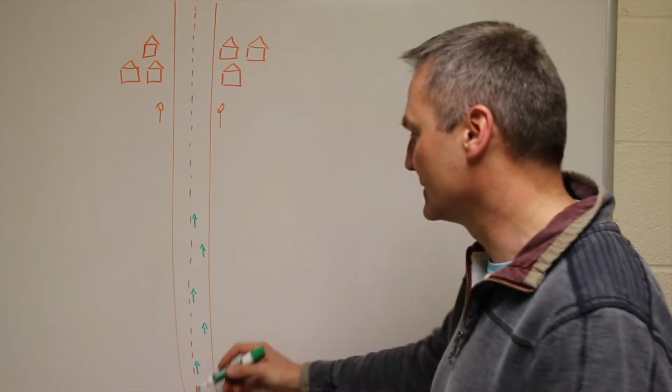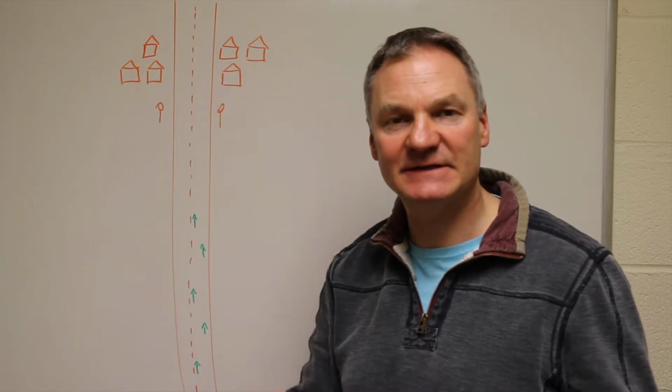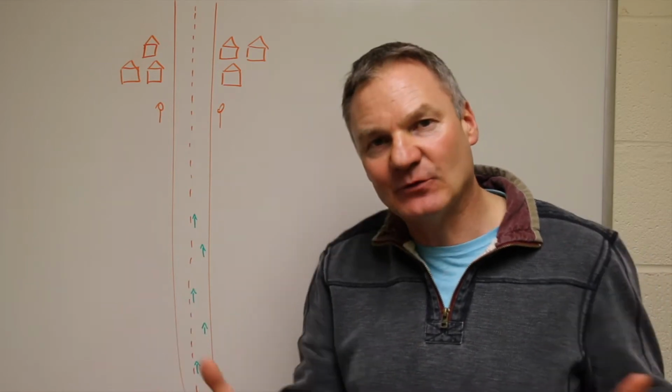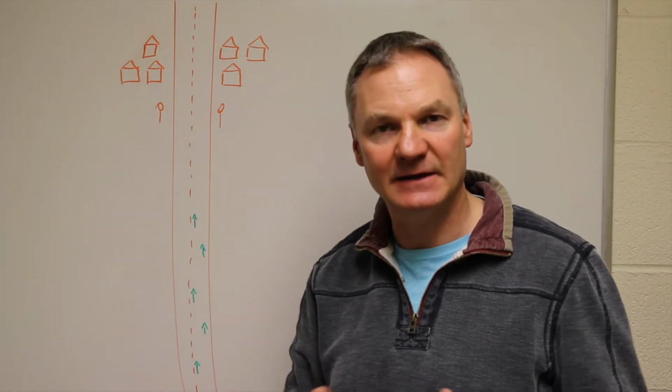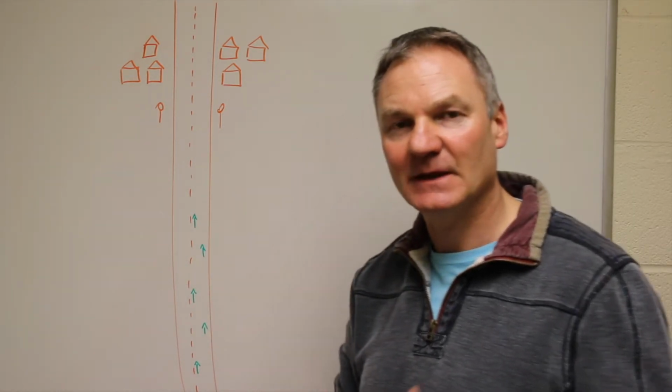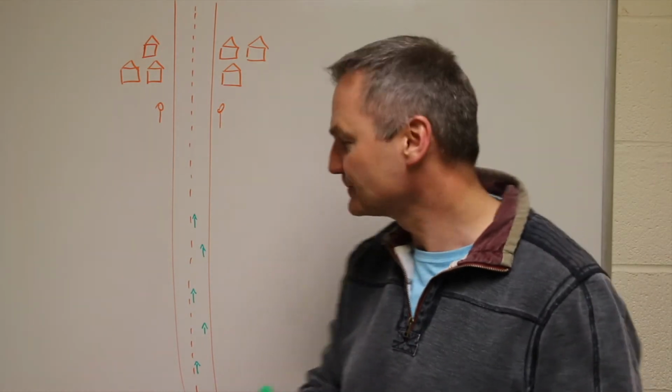So this is what happened. As we're riding along and we can see a village or a town or even a city in the distance, what will happen is we'll start to slow it down, and then everyone would kind of bunch up together to stop any cars getting in between us if possible. So if we've got any graphic designers out there who know how to draw, then obviously these drawings aren't very good of houses, but you get the point.